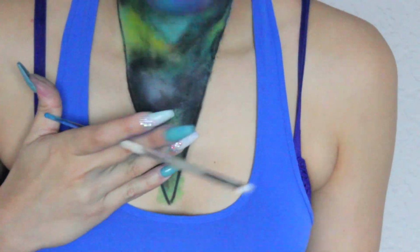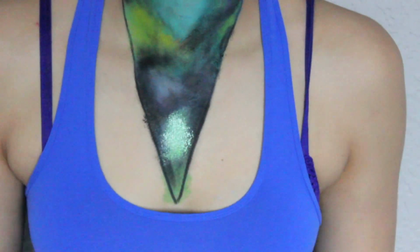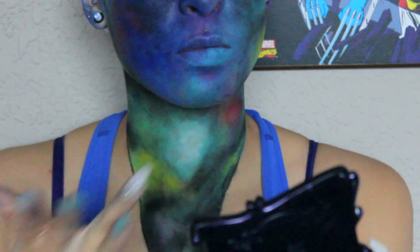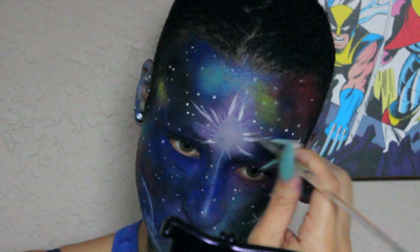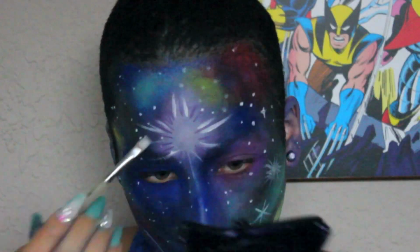But anyways, I'm taking a cream white base here and applying that to the center of the chakras to make it a little bit more bright and highlighted. And then after that, all I did was take a white body paint and apply small dots all over the face. A little bit of kind of star shapes as well. As you can see, we went from 0 to 100 right there.